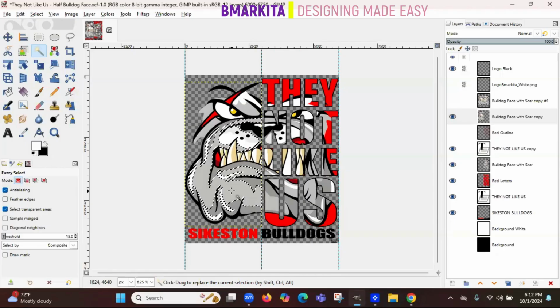You hit delete, you'll see how it reacts. It didn't do the eyeball because it's not connected. There's a black solid line in between that. But if there wouldn't have been that solid line, it would have grabbed this gray as well.